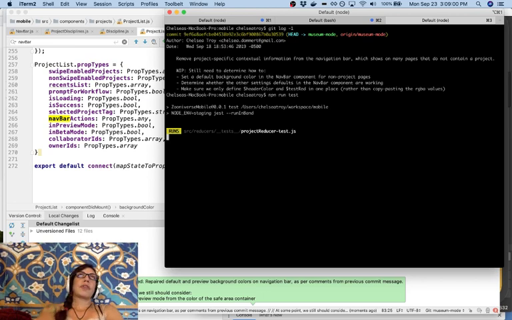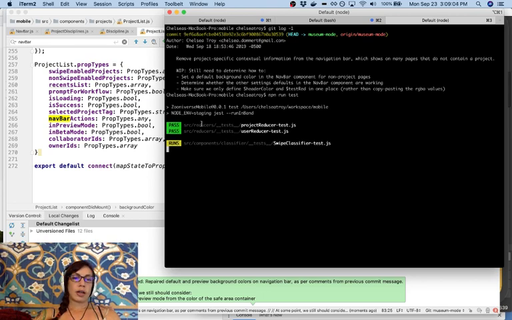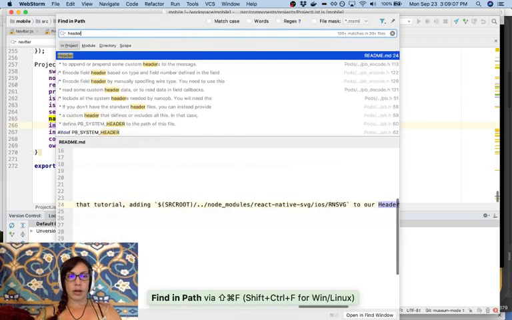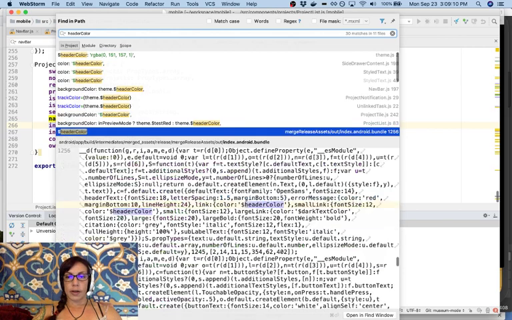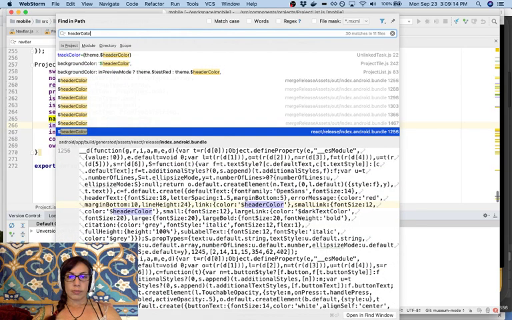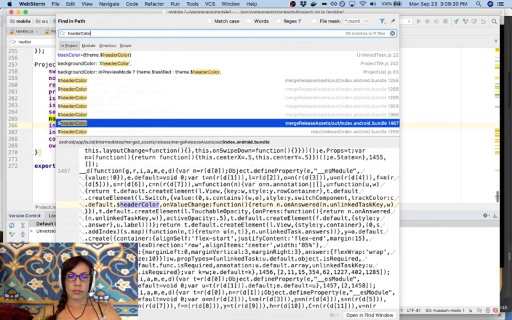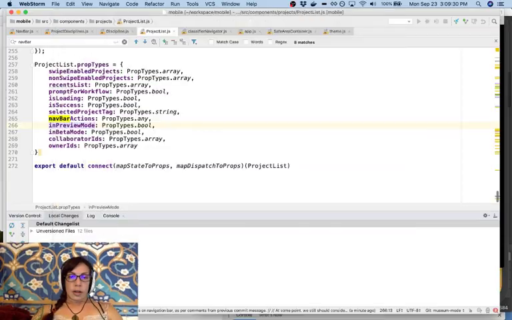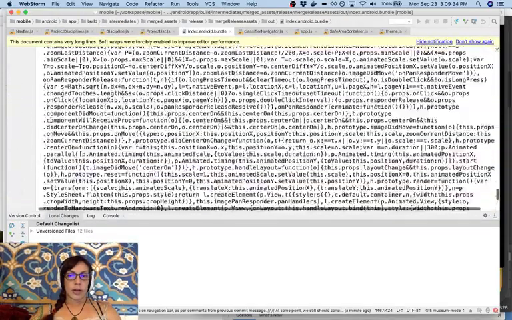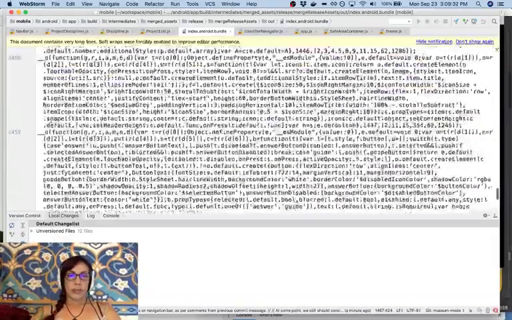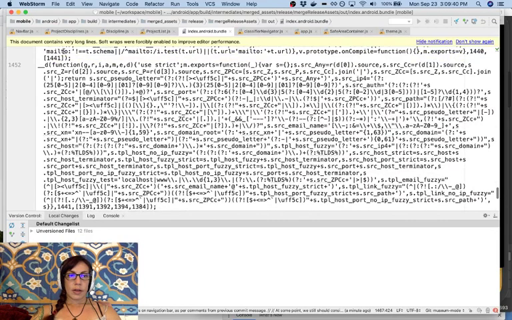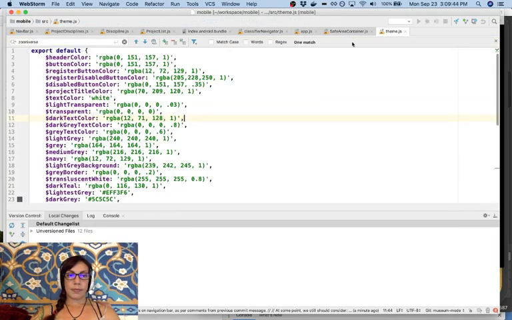While our tests run, do we want to try to change that header colors Zooniverse teal thing? Let's take a look at where it appears. Header color. So the thing that made me back out the first time was that it's in the Android bundle. Now the thing is, I think these files get regenerated when we make a new version of the app. So what I'm going to do for now is go ahead and clean it up, and know that when we regenerate, we should be fine.